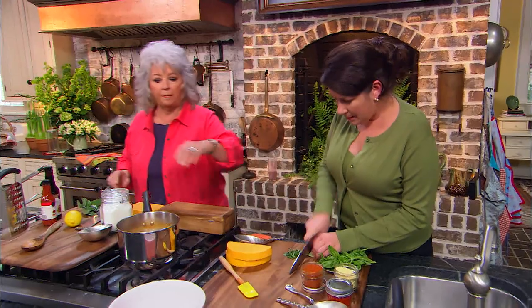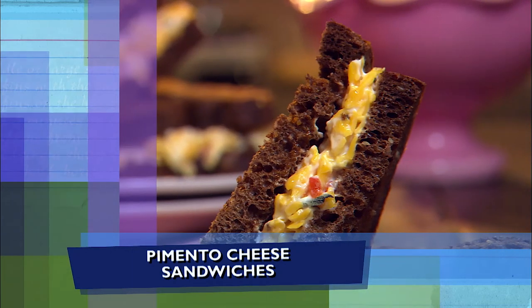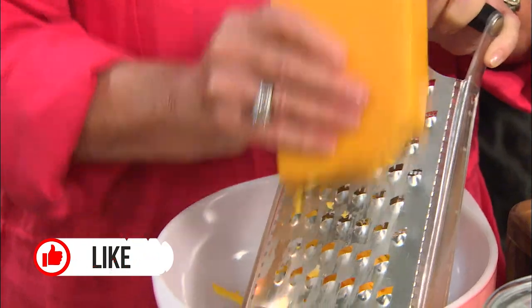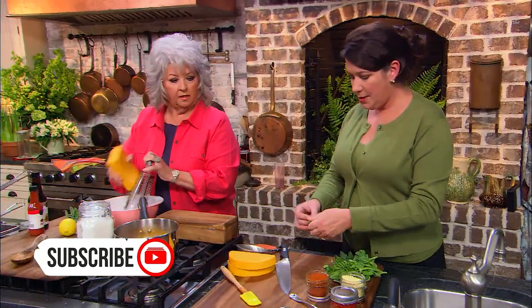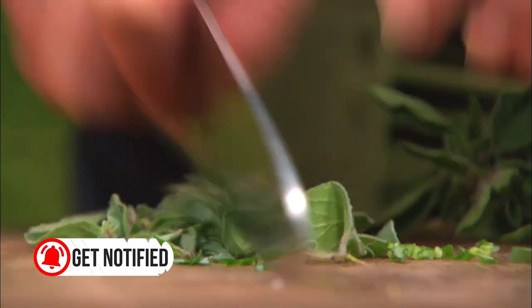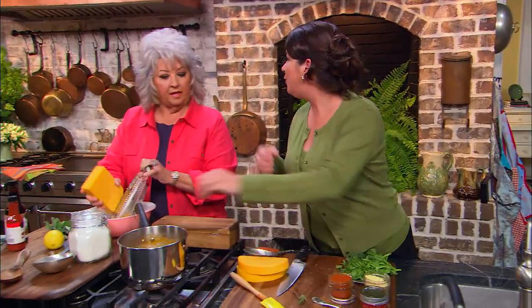All right, you want me to grate the cheese up in this bowl for our delicious pimento cheese sandwiches? And y'all, I'm gonna be grating about 2 cups of cheddar, a nice sharp cheddar cheese. I like it nice and sharp. And now I'm gonna strip down some little oregano leaves. I love that spicy oregano. Yes. And then this is just gonna hang out. We're gonna add those herbs right at the end so they stay fresh and tasty.